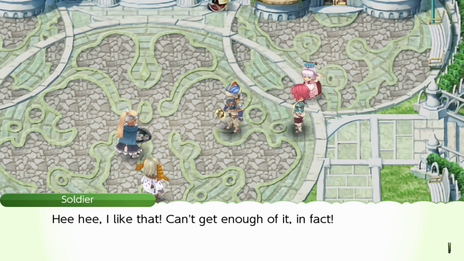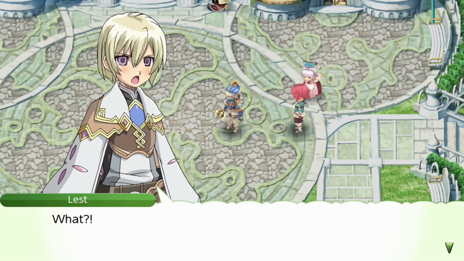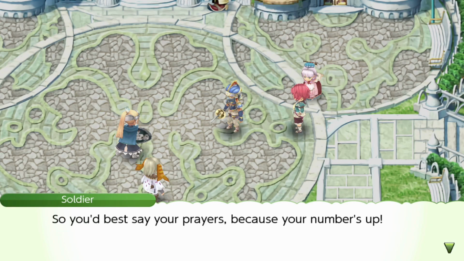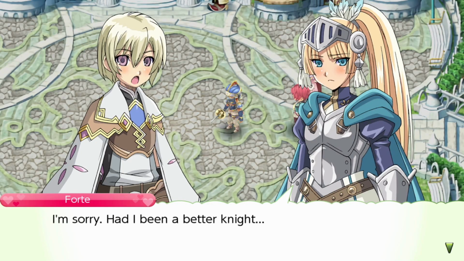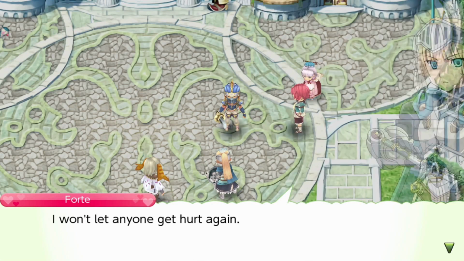I like that. I can't get enough of it, in fact. After all, I do have unfinished business with you, so this is just a wonderful opportunity. What? My mission is to get rid of all of you annoying Earthmates, so you'd best say your prayers because your number's up. Over my dead body. That's probably accurate. You're probably going to get your butt kicked here. Honey. I'm sorry. But I won't let anyone get hurt again.